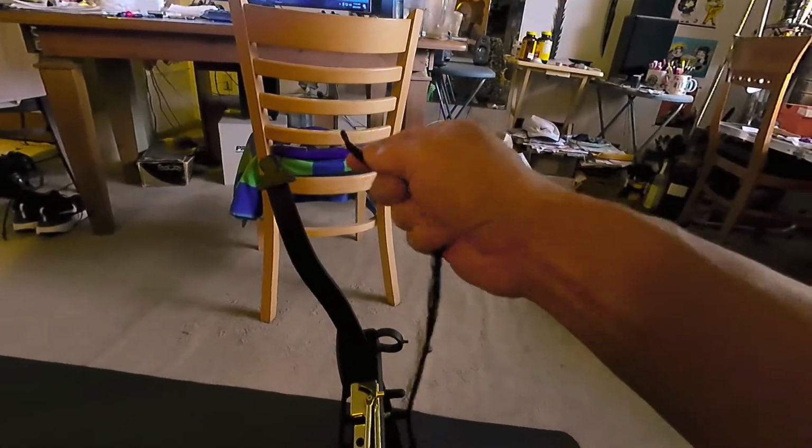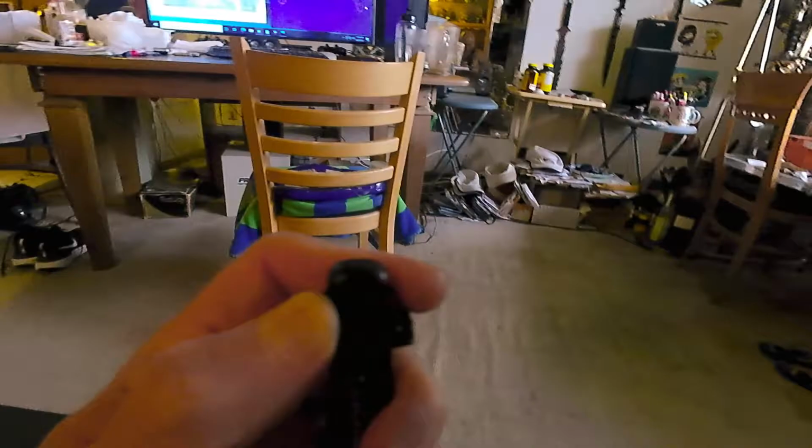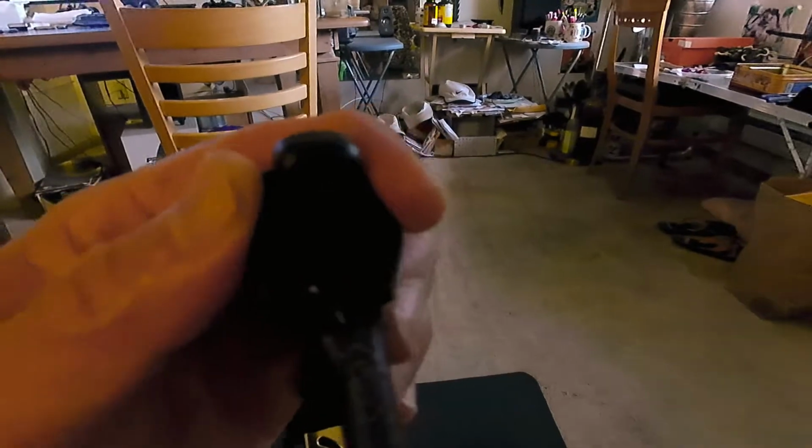Okay, got the two tips on. Let's do this. This should go fast, man. The original string, or the actual string, goes on the top. See, there's two layers. There's a top layer and a base layer. So the original string goes on the top layer, and the stringer loops around and goes on the base. See that? It goes past the string, and it goes on the base. One level below. Pull that real tight.